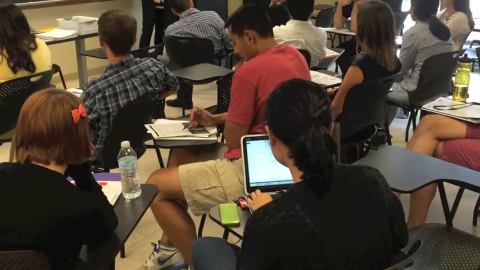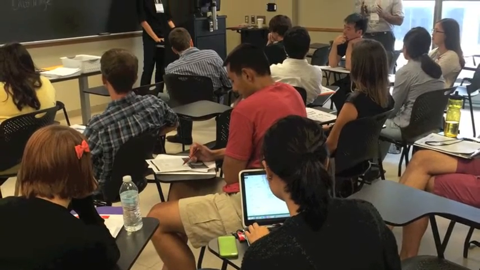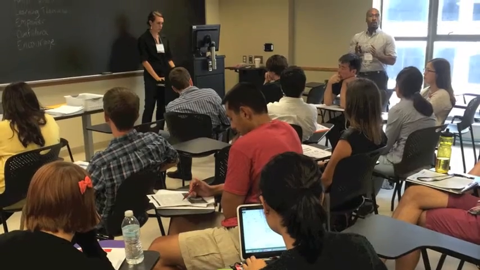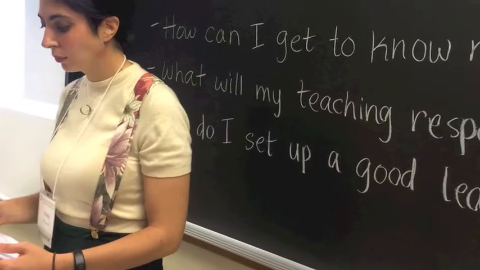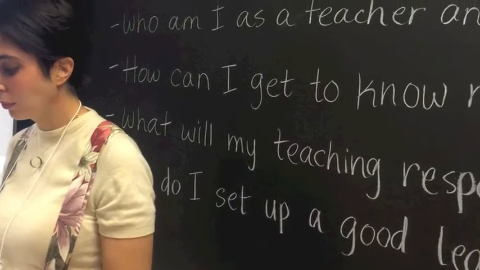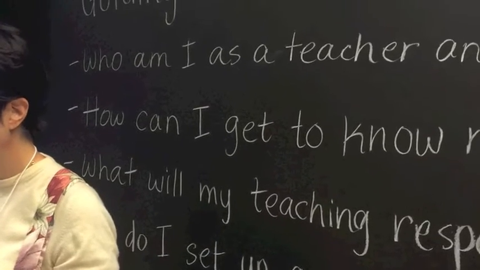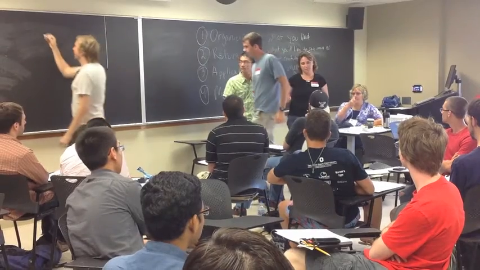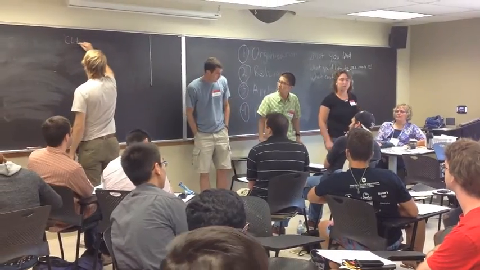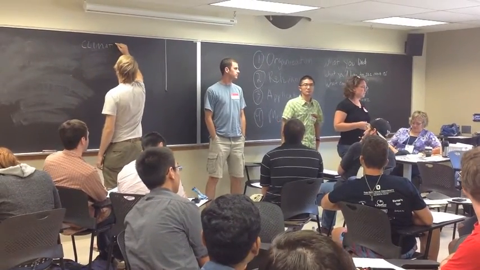The first part of Introduction to Teaching and Learning is really about getting prepared for the first day of class. So we help the participants think about who they are as a teacher. We help them think about how to get to know their students, a little bit about what diversity means in the world of teaching and learning, and what kind of behaviors are going to be acceptable in their classrooms.